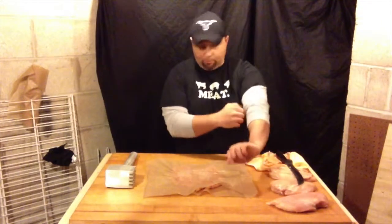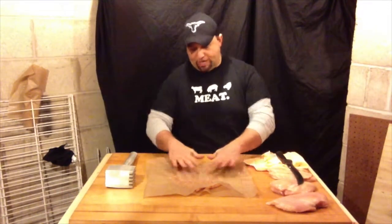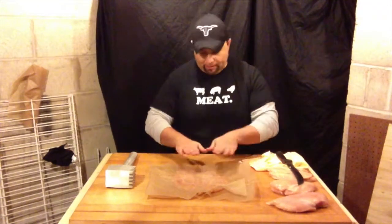Now, if you're using some good wax paper, pretty much any wax paper will do this. It's got that nice, little bit translucent. You can see through it there. You'll notice how big that's getting, and you can see how flat that chicken cutlet is getting as you pound it. As you do that, you can make these really big and really get that meat to be a nice size.